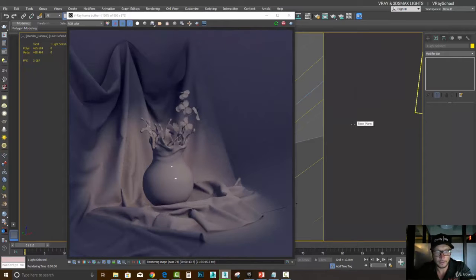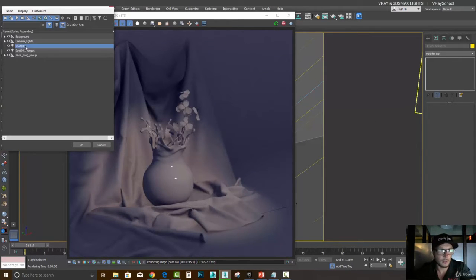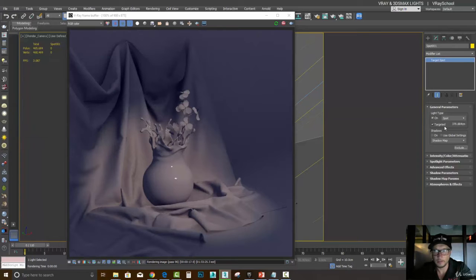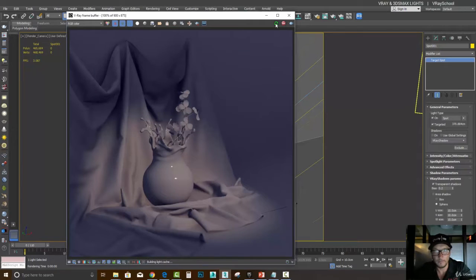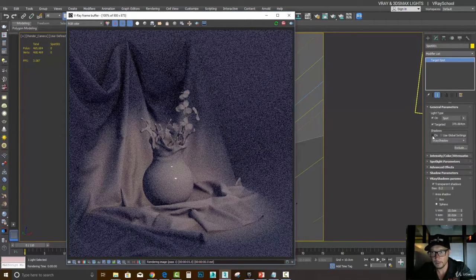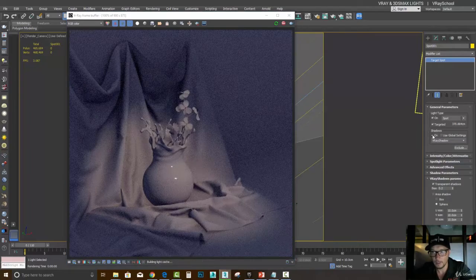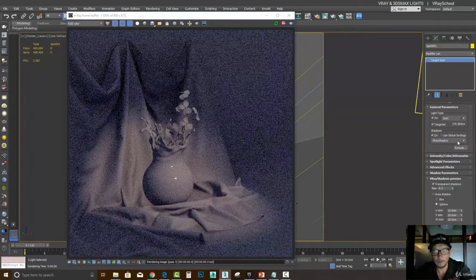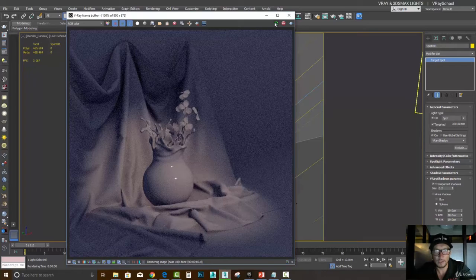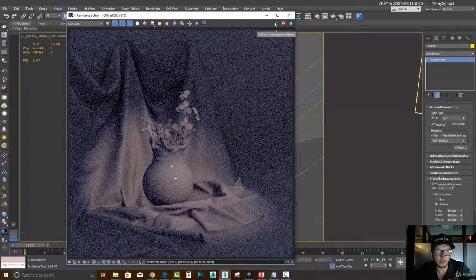So if I click H and select my spotlight, I'll be able to get to this panel where I need to select V-Ray shadows. And I'm gonna click refresh, and better to click on V-Ray shadows, click refresh.